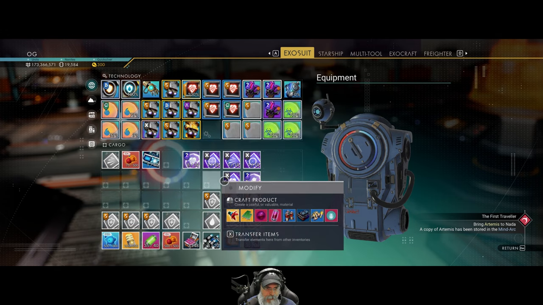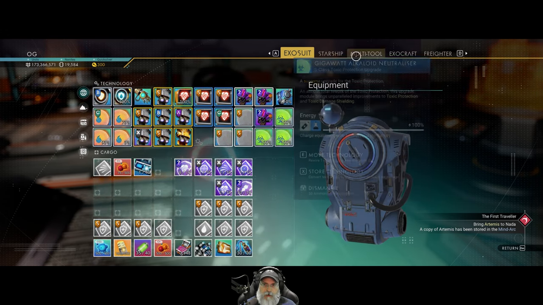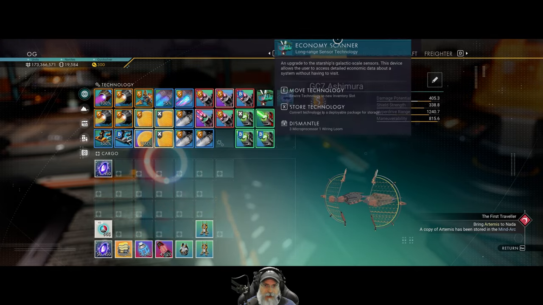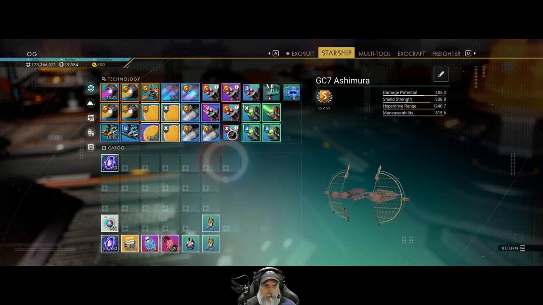We want to keep the pulse splitter there. Okay, so this is an Infra-Knife module. So this would go on our starship, and we actually have a spot for it. So let's check this out and see if it's better than what we currently have.